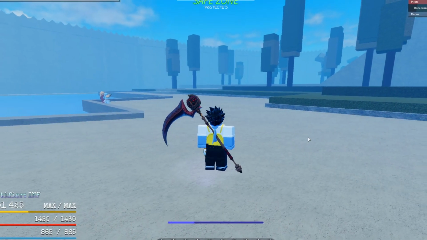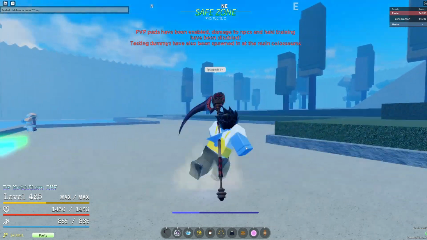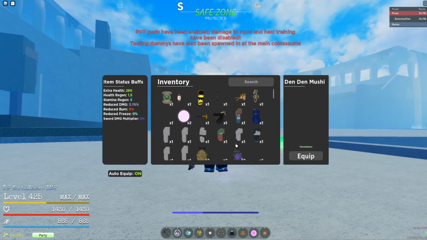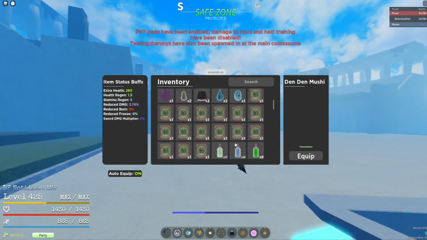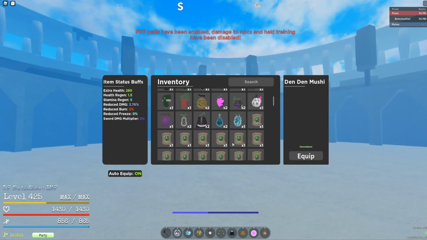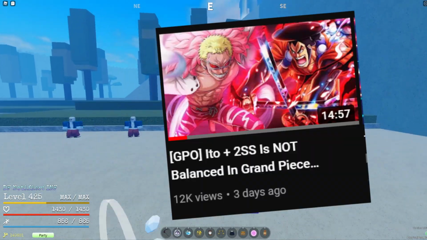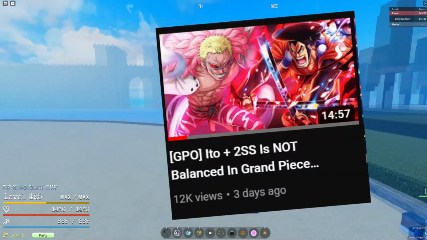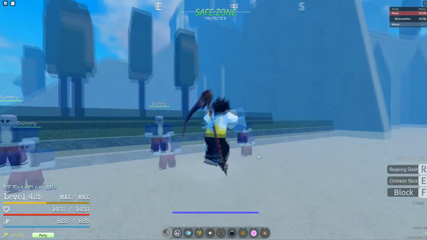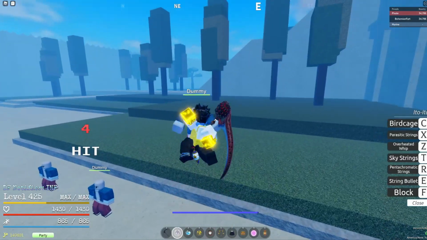GPO, brain dead PvP. Everybody's favorite, my favorite, brain dead GPO PvP. So you saw the title of the video. I'm using two sword style Ito. So two sword style string. Now, my friend Winter Clouds, he made a video on this, and this is my inspiration for this, so I'm going to credit him. But you know, two sword style Ito, I don't even have to watch his video to know that it's absolutely free.